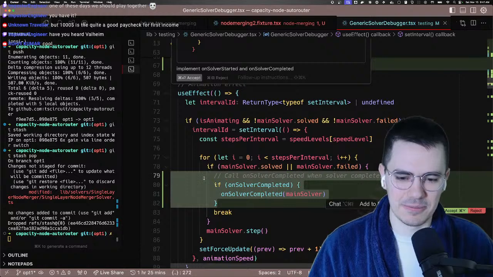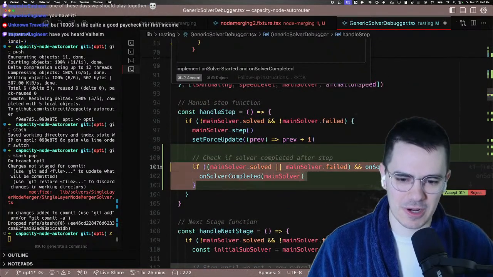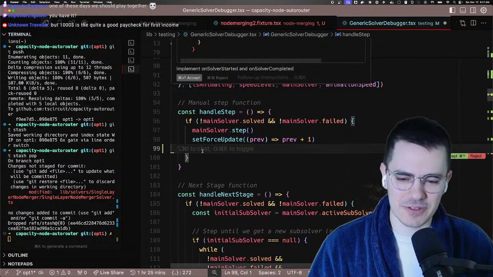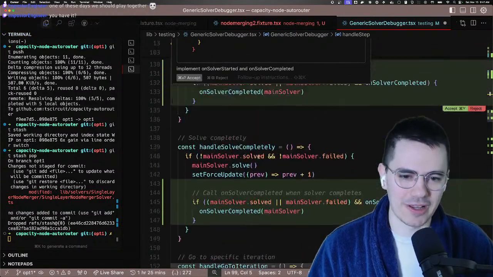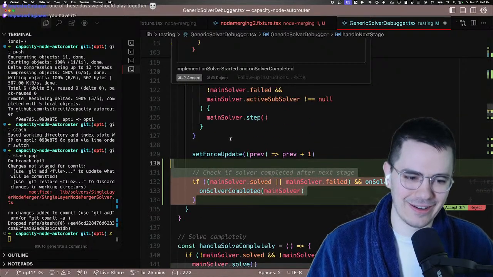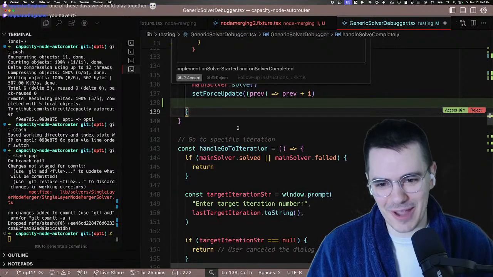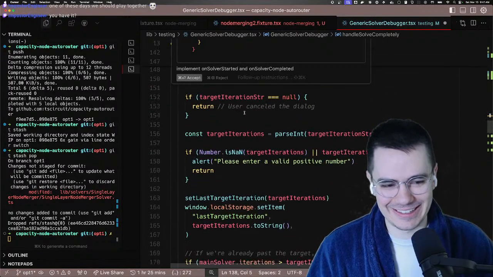This is a bad implementation for the most part. If you're already handling it in a use effect, why are you handling it everywhere else? Oh, it's such garbage code. What are they doing? You handle all of this in a use effect.